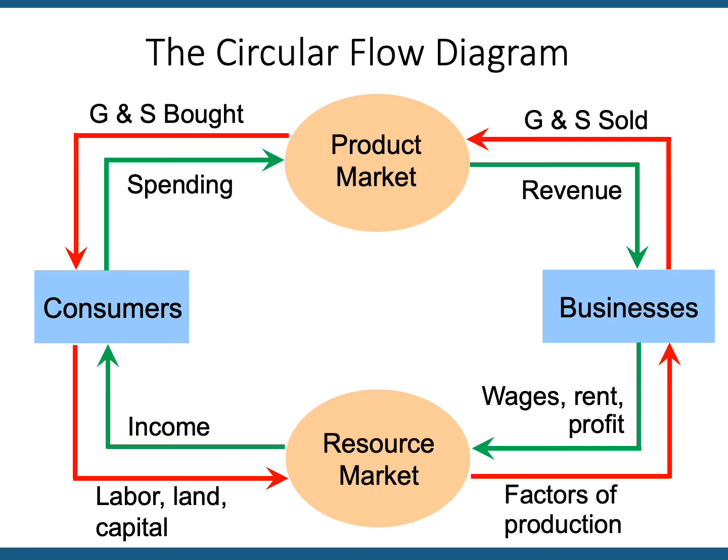What you don't think about maybe as much is that for every dollar spent in a product market, there's a dollar spent in a resource market, several of them, different types of resource markets. And the same thing is true for a whole economy. For every dollar spent in all of our product markets, there are dollars spent in resource markets because businesses have to purchase or pay for the use of resources in order to produce their products. All right, so we're looking now at the bottom half of this diagram.